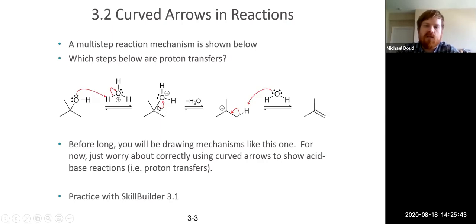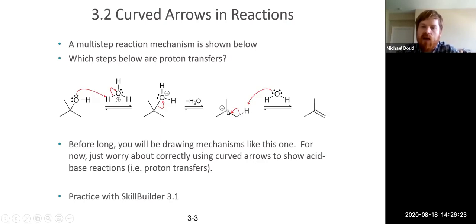Next up, we have this step, which we haven't covered yet, but we're going to cover these patterns in the future. What we're showing here is a carbon-oxygen bond. This carbon-oxygen bond is going to break. So we point the arrow from this carbon-oxygen bond to the oxygen. It stops being a carbon-oxygen shared pair of covalent electrons, and now it's going to be a lone pair on the oxygen, forming water. So we lose water. This is a simple way of writing that we're getting rid of water. We're not worried about the water. In organic chemistry, we're focusing on the organic chemical. And that leaves us with this carbocation.